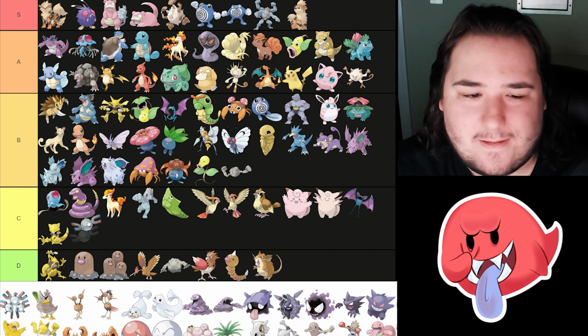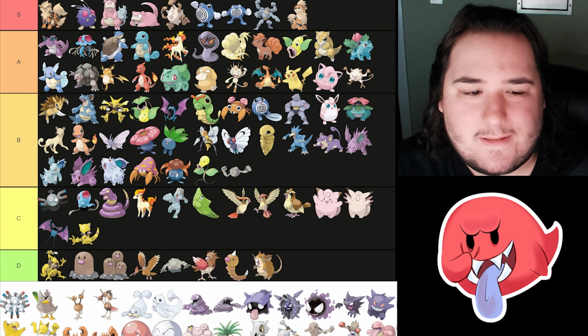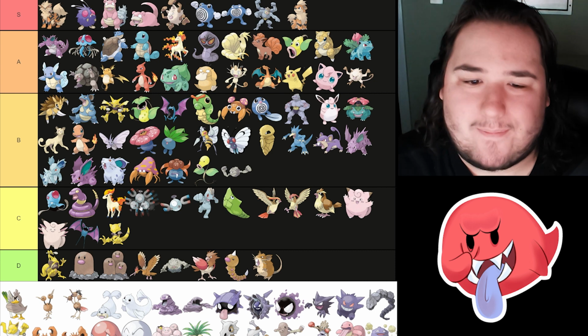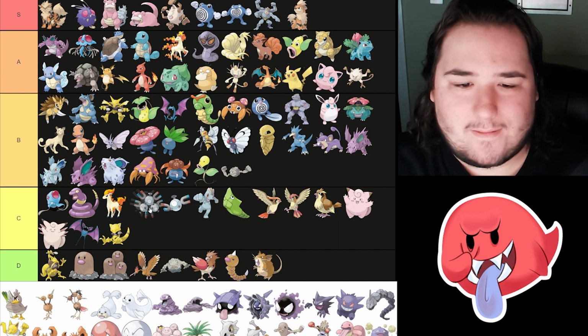Magnemite, C tier. It's kind of creepy. Not going to lie to you. However, I don't know. I didn't really have a follow-up. I'm sorry. Three Magnemites look a little better, though. Magneton.